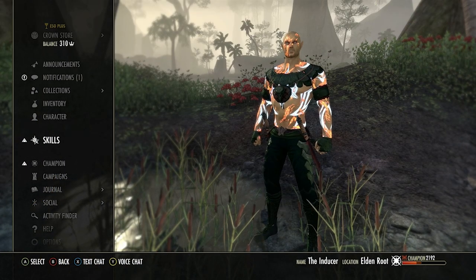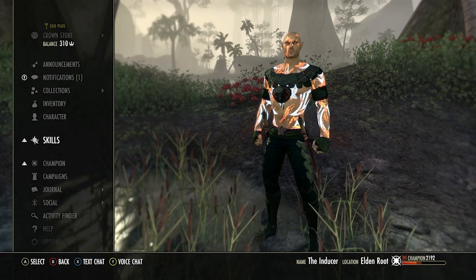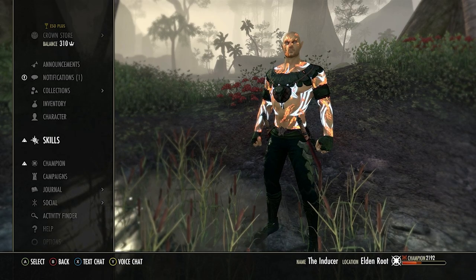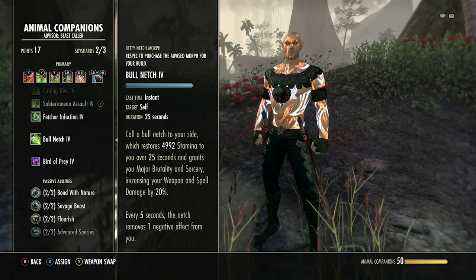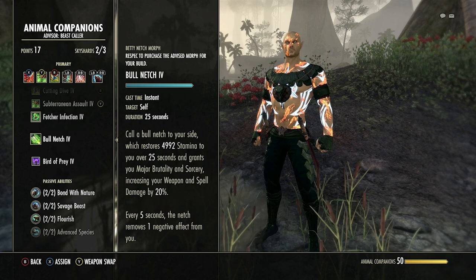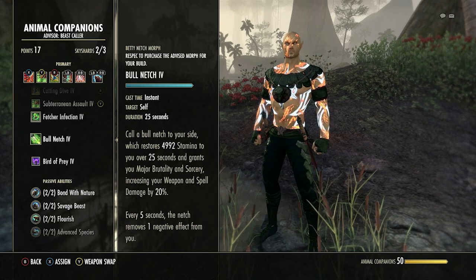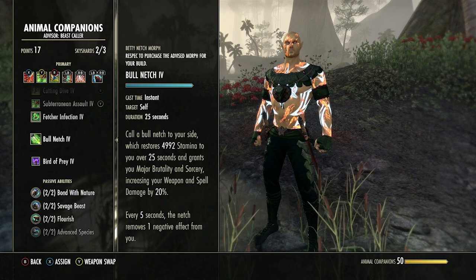Getting into the flex skills for the Warden this patch, that is the skills that we should be aware of and consider running over some of our primary skills depending on certain raid situations. Starting in the Animal Companions tree with Bull Netch, this skill is a go-to when bi-stat food is necessary in content for the sake of our sustain. We can barely sustain Lavafoot as is without this skill, so when we need more survivability, we'll have to use this skill to sustain our normal bar setup in bi-stat food.